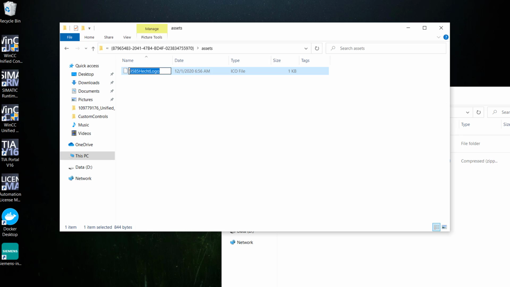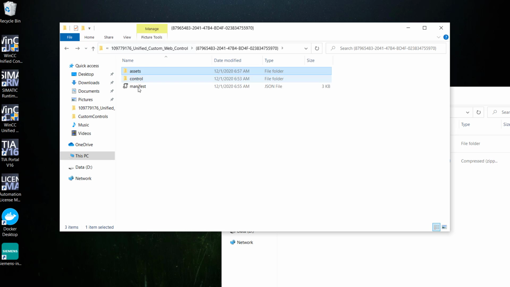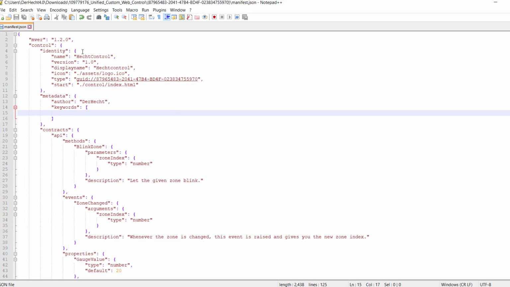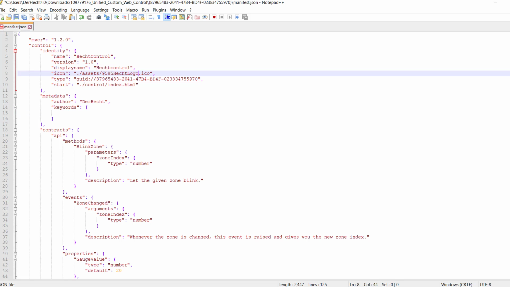So I copy the name of it and go back to the manifest file, and you see there's the identity of the icon, and I modify it to the name of this new logo I generated, and save the file.